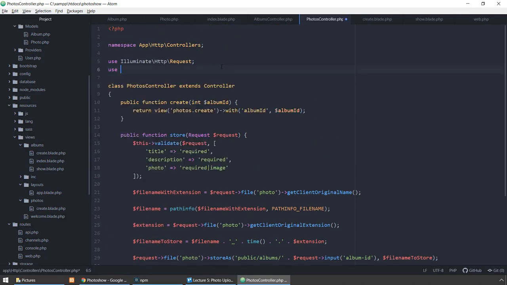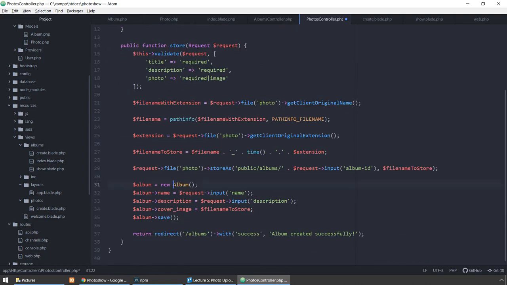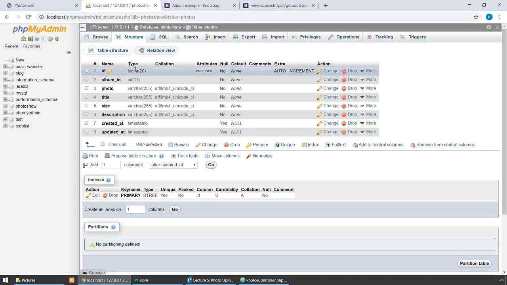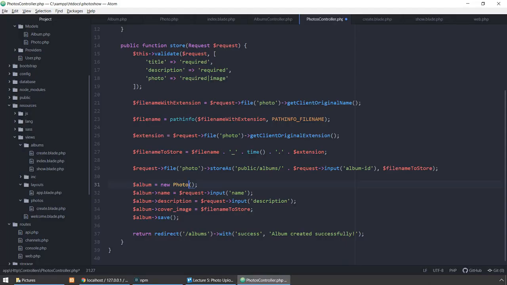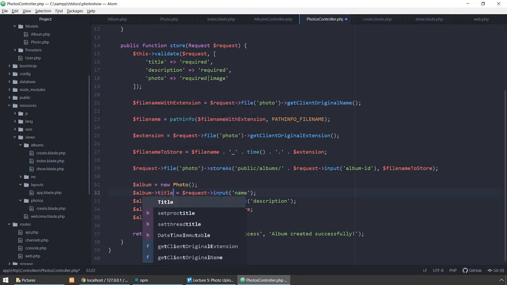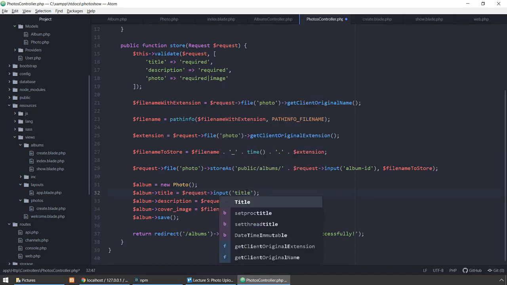Now let's just use the app models photo model, and we can change this by photo. And what we need to save is photo album ID. This is going to be photo title, sorry. Description remains the same.